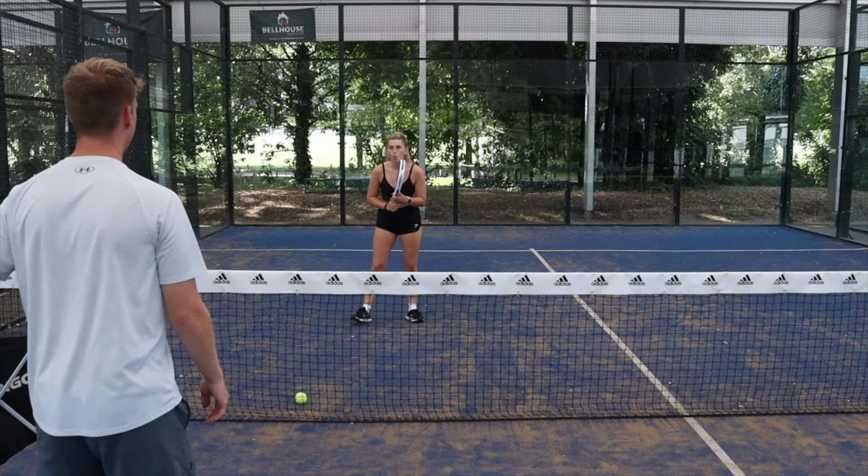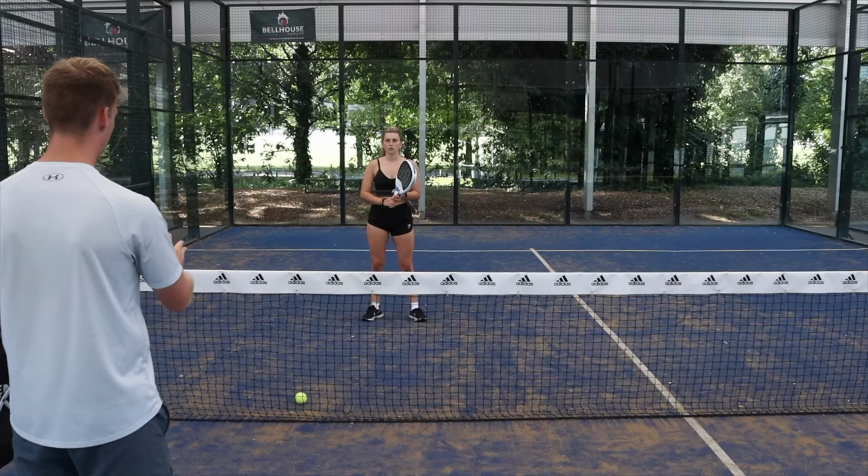What do we want on this volley? Yeah. No swinging back. No bending back. What grip? Continental grip. Yeah. Look at that. It's easy now, isn't it?